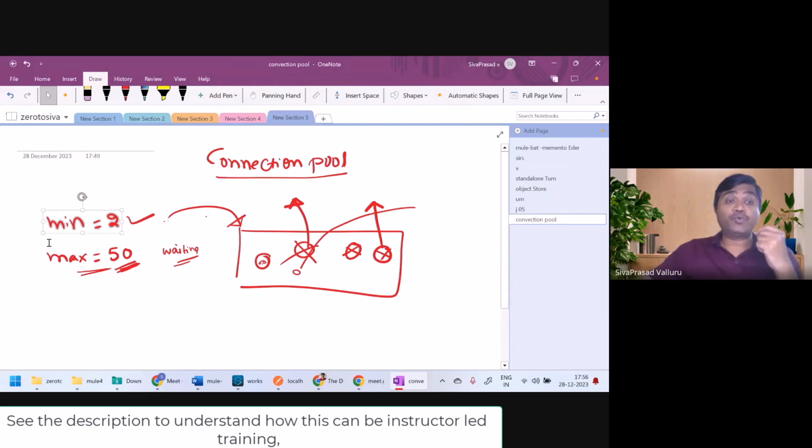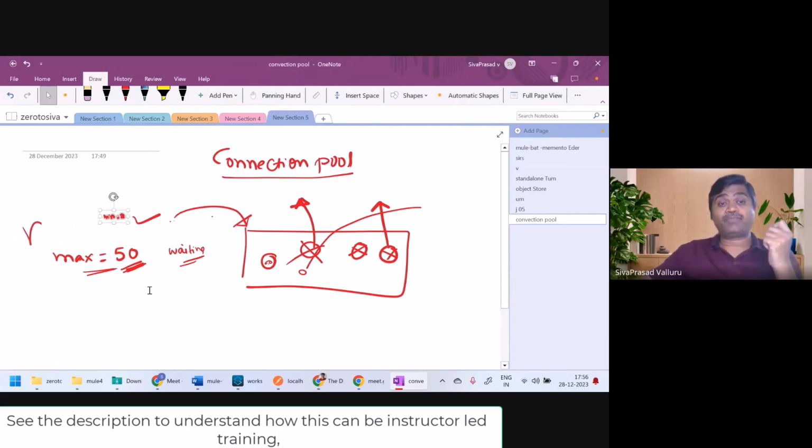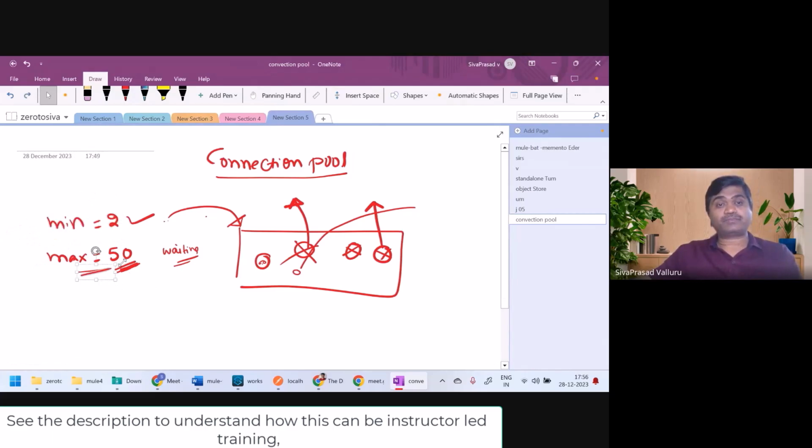The connection pool size went up to 50. But now the number of requests has come down, but 50 connections are there in the pool unnecessarily lying there, right? So if a connection is idle without being used for say 2 minutes or 5 minutes, I want that connection to be released from the pool.